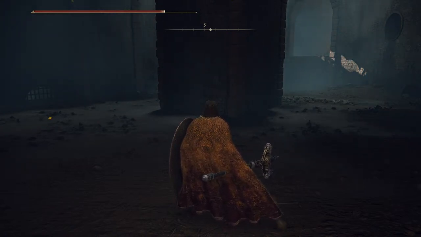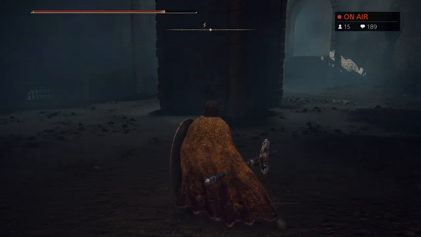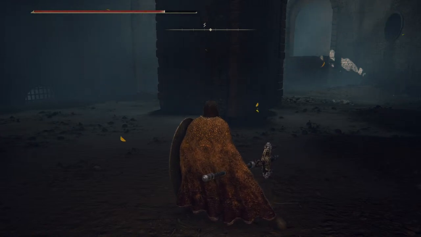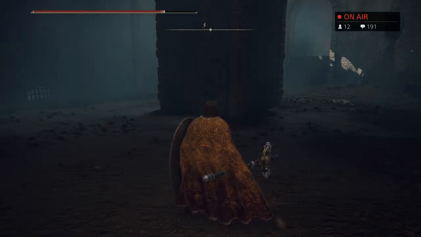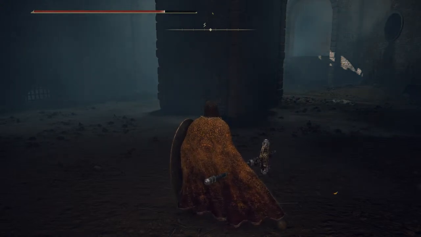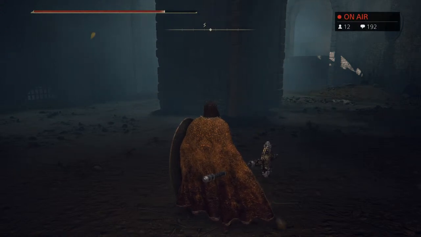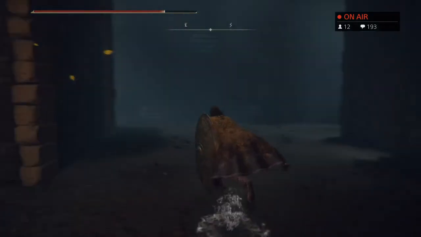Congrats beating Mohg. I'd say he's the second hardest boss in the game. Took me 6 days. Woo! What level did you beat Mohg at? I beat him about 135. I used the Mimic Tear. I had heard it was strong, but I didn't know how strong it was. My second time using it, he was very helpful against Mohg, so that was helpful for beating him. I beat him at 70. That's pretty crazy. Okay. Well, you don't sound very average to me.